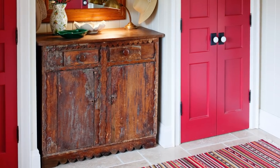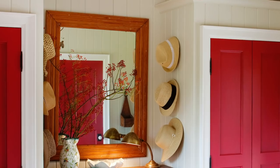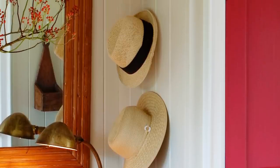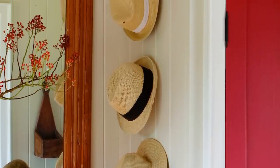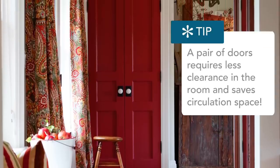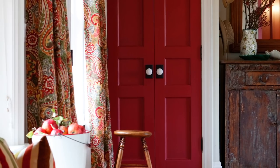Look at this — an antique piece of furniture with drawers, because when you come in you always need a place: where am I going to drop my keys, where am I going to put down the mail? A mirror so you can check your look. Hooks go up the side so you can grab a hat on your way out the door. I often like closets with two doors instead of one because it takes less circulation space when you open those two little doors instead of the giant swing of one.